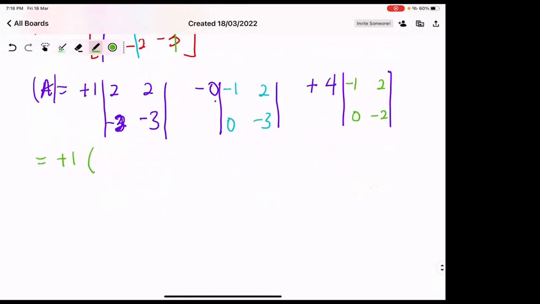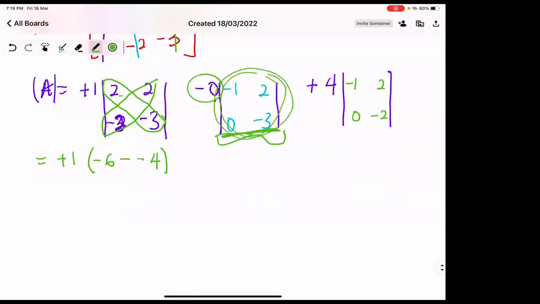All right, so we find the determinant of these minor 2 by 2 matrices. So we have minus 1 outside. The determinant of this 2 by 2 matrix is the product of members on the leading diagonal, which is 2 times minus 3, that is minus 6, minus 2 times minus 2, that is minus 4. Now, because we are going to multiply everything that we get from in here by 0, I don't need to worry about what I'll get from this, because I'll multiply by 0. So you see what I'm saying?